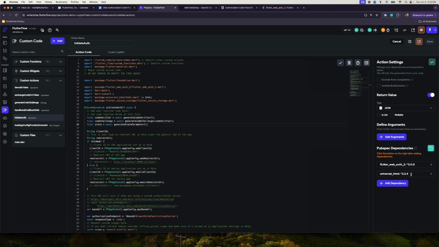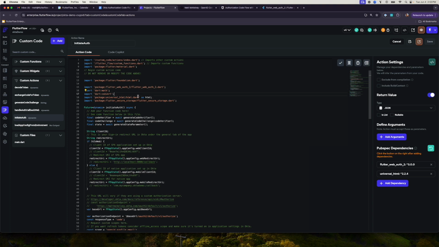Universal HTML, this package is being brought in because the regular HTML package sometimes throws errors when you run on mobile. So if you have a cross-platform use case, we might want to use Universal HTML, which provides pretty much all of the same functionality as the regular HTML file. Up here, I've brought in Foundation, that Flutter Web Auth 2 dart.